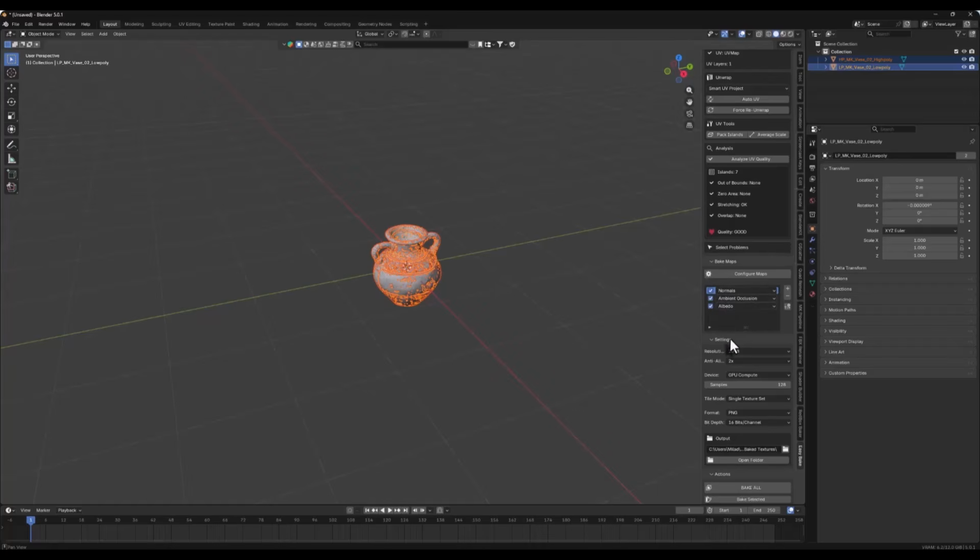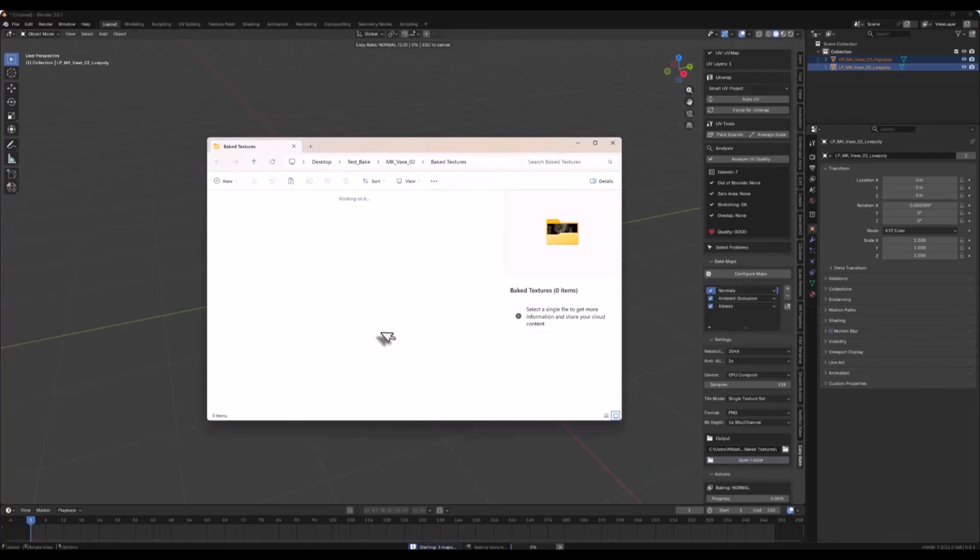If we hit Bake Selected, only those that are selected, meaning if there are two selected, only the one that is selected. So I hit Bake All, and if we also hit Open Folder, just as you were seeing down here, it's showing us the process. It's showing us the baking process. Here we can also see that our baked textures are saved one by one. Well, the first texture was saved. We wait for the rest to be saved too.